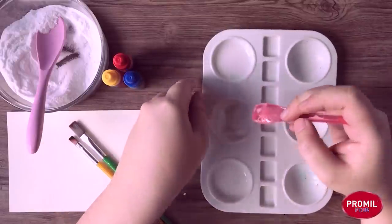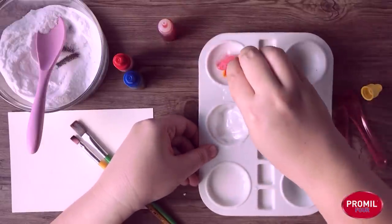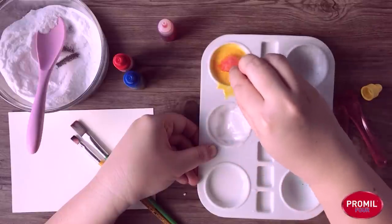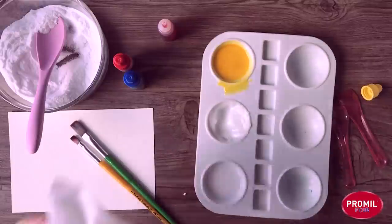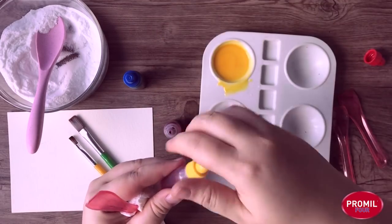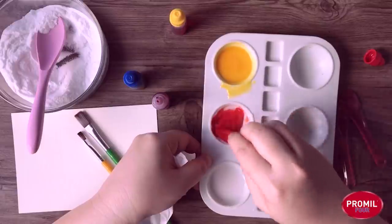We will start with the first color — the brightest. We will start with some yellow. I'll put two drops. Let's check it out and see. Made it super rich — beautiful yellow. And then I will wipe off my spoon before I do the next one, which will be red. Let's close this so we don't knock it over and have an accident. Now red — I'll put also two drops. Let's see if we are able to make a nice, beautiful red. I love it — it's looking really good.